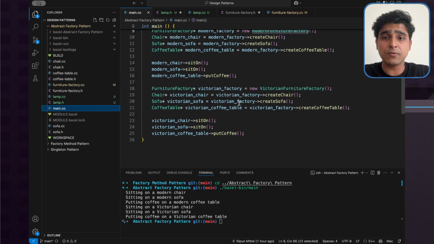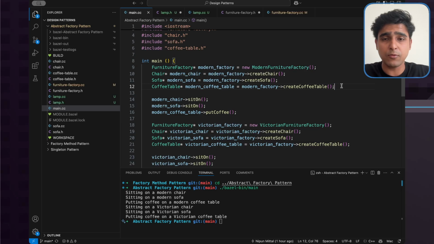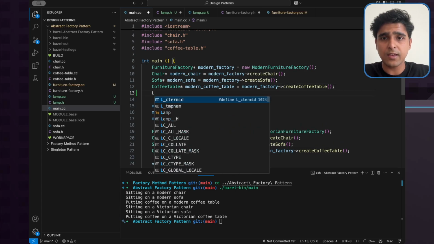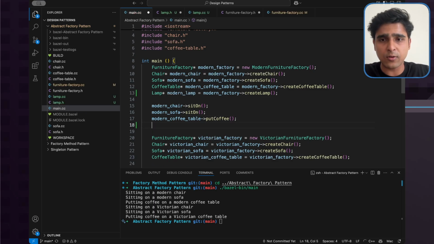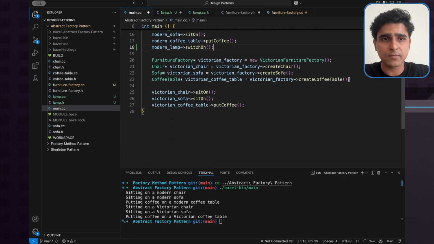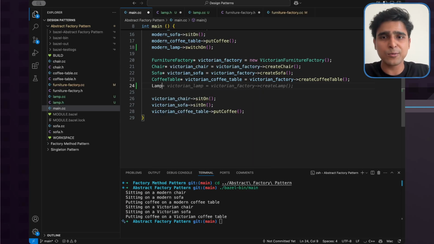And in the CC file, finally, if you create a lamp, you can see how easy it was to extend it, and you can also see how AI is enabling me to directly write the code.